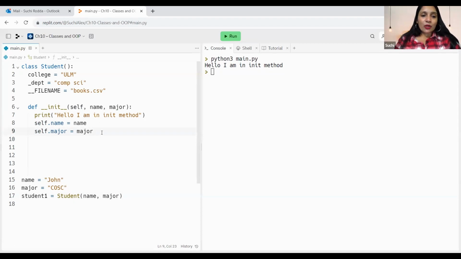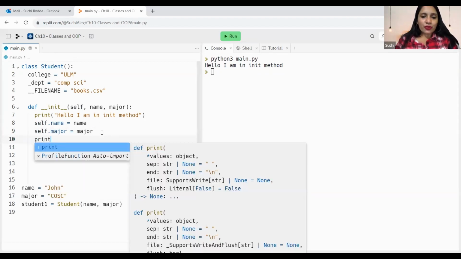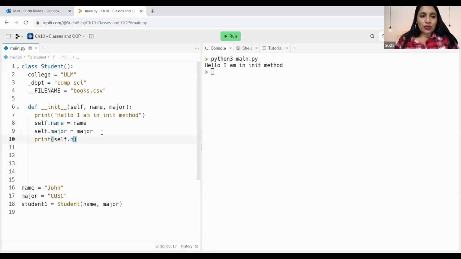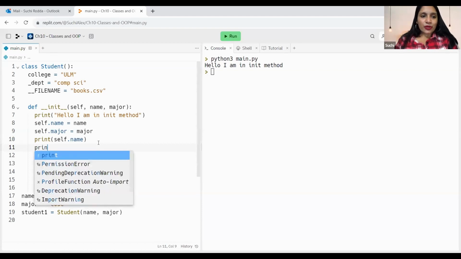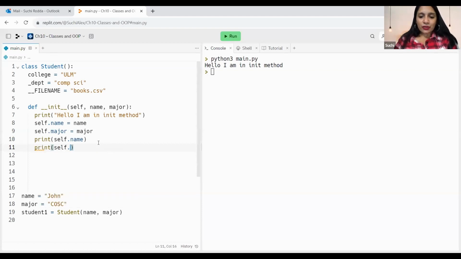Right now I'm not doing anything, but if I print self.name here, and print self.major, then as soon as I create the student object, it will call the init function.